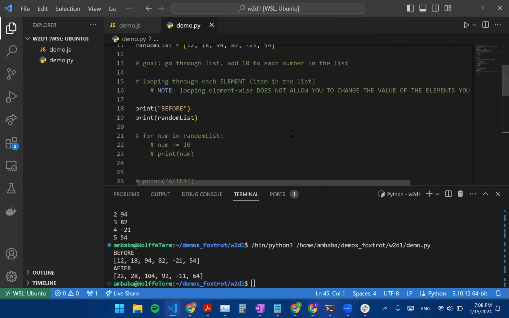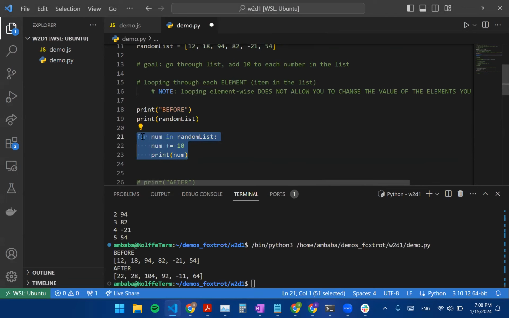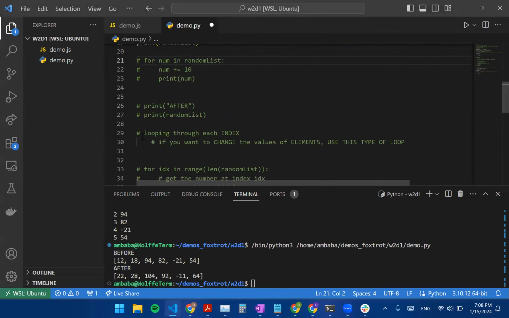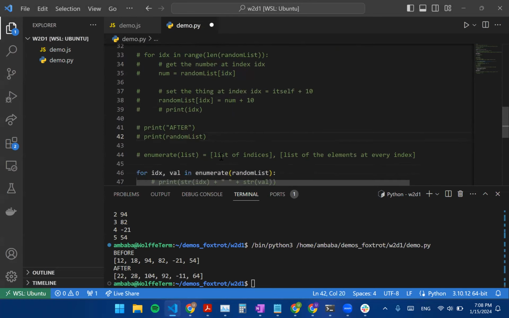90% of the time, you'll see people just doing this element-based loop where you just go through the list because it's simple, quick, and easy. The other 10% of the time, when people actually need to modify the list, they'll usually do the index-based loop. All an enumerate is, is a list of indices and a list of values. It's a lot simpler than most people think, but people still stay away from it because enumerates are apparently scary. I don't personally think so. I think they're nice and really helpful.